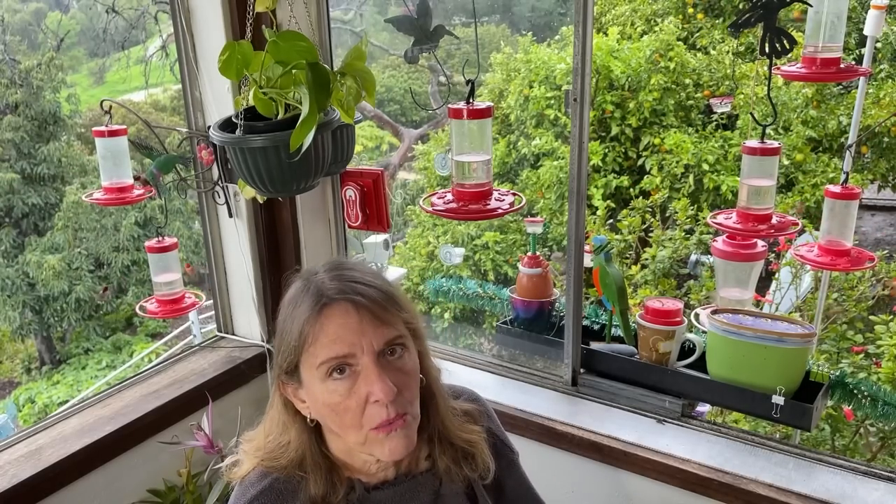It sounds crazy, but we have to, because today I did an order and they were out of sugar. I can get small bags, but a one-pound box is really expensive, and four pounds is even higher. So they were out of the 10-pound bags today. We keep about 200 pounds here all the time — sometimes we run a little under, maybe closer to 100, and then I immediately do a big order.